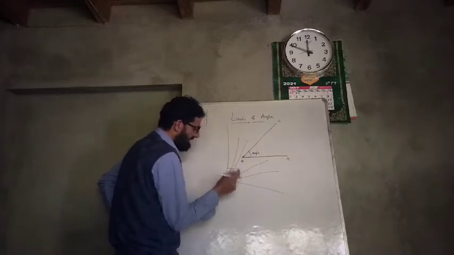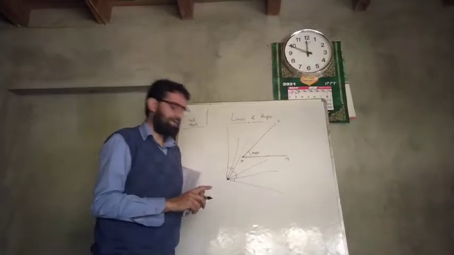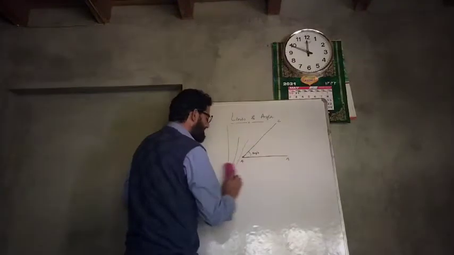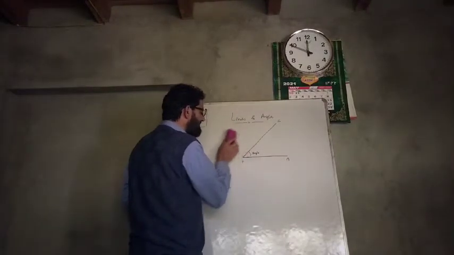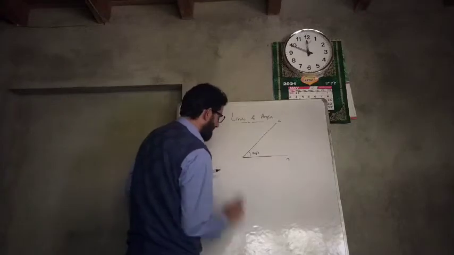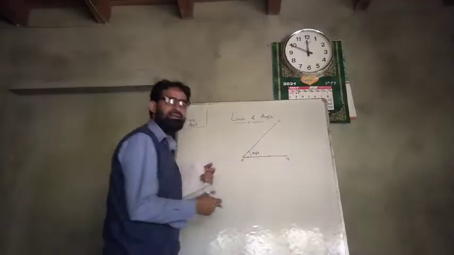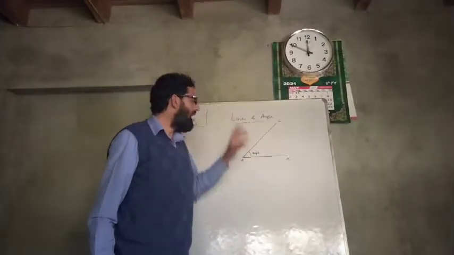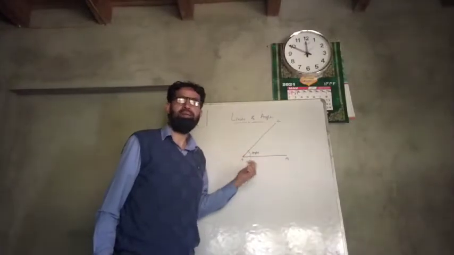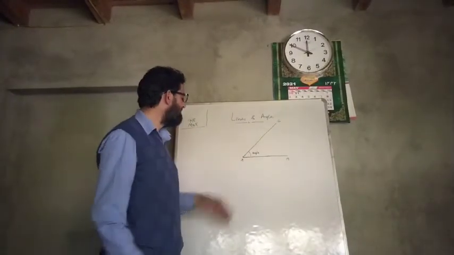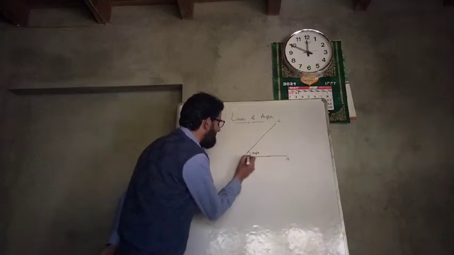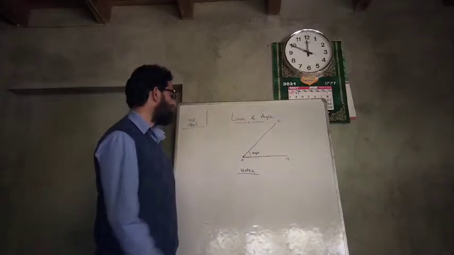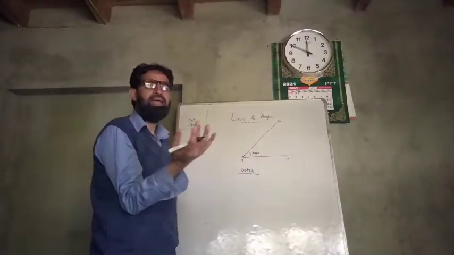All these angles are formed when the line segments have the same endpoint, or you can say, when the line segments originate from a single point. So the simple definition: an angle is formed when two line segments originate from the same point, or have the same endpoint. It's very simple. The point where the angle is formed is called a vertex. A vertex is the point at which the angle is formed.